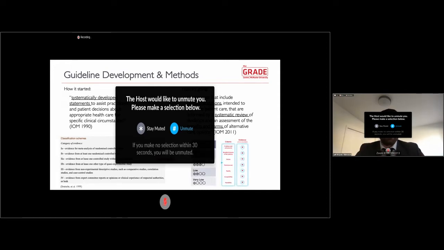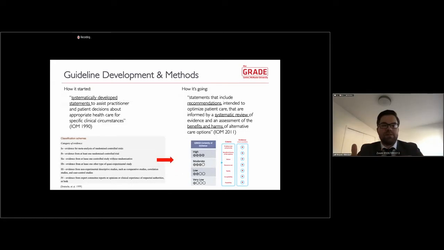And with these definitions, we've moved from simple classification systems of the quality or category of evidence based on study type, for example, as you can see here, to formal frameworks of assessing the certainty of the body of evidence, such as the GRADE approach, as well as evidence to decision frameworks, such as the GRADE EtD framework, highlighting specific criteria to consider for formulating recommendations.